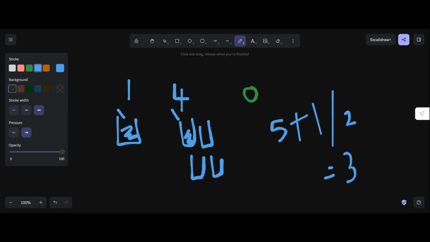Right? So it's going to be 4 plus 1. 4 plus 1 is 5. And then, yeah, the sum plus 1 divided by 2. So it's going to take us 3 seconds to do it. But if you see here, once you fill up these cups, the second second, the third second, and the fourth second, you fill up only 1 cup like that. So it's going to actually take you 4 seconds to fill it.